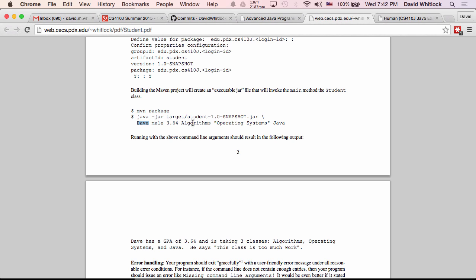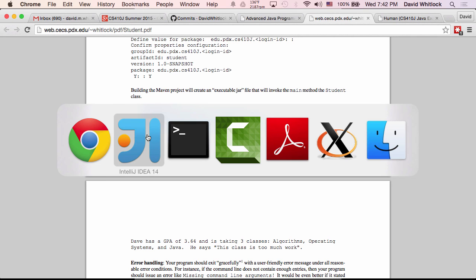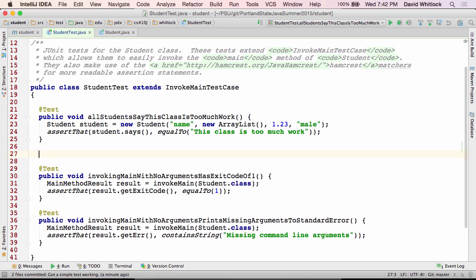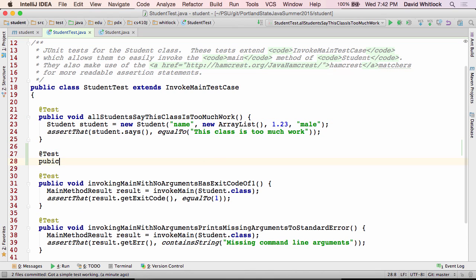Let's just take that one. We're going to copy it and just write a test that does all of that, so then we can build it up from there.